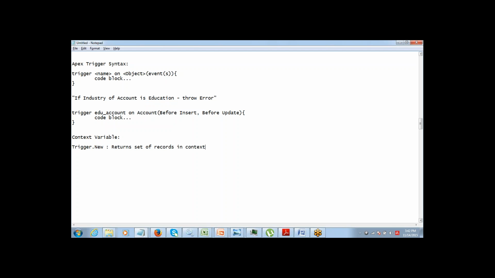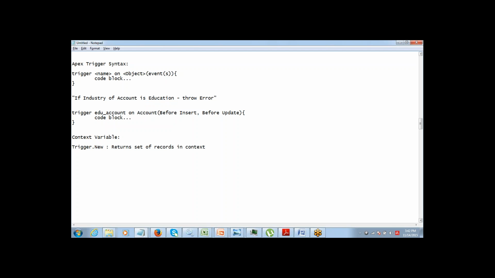Is it similar to creating a variable, var equal to a, and then calling that var? Yeah, similar to that. That's also a variable, this is also a variable, but this is a predefined variable. Trigger.new is a predefined variable which will automatically return the set of records which are in context.